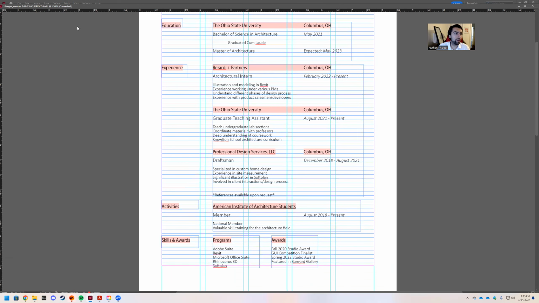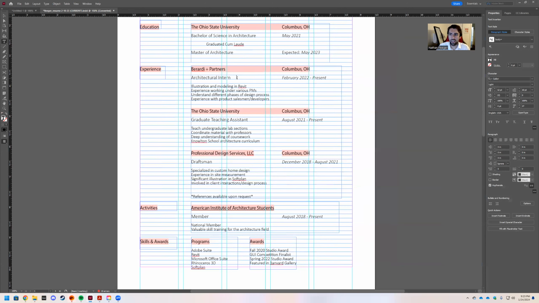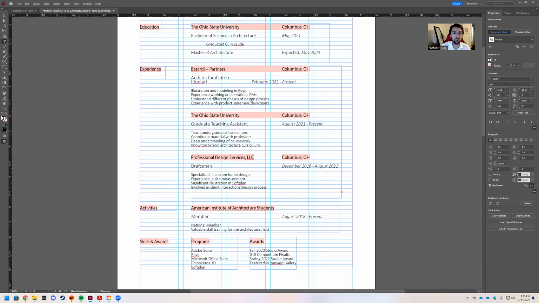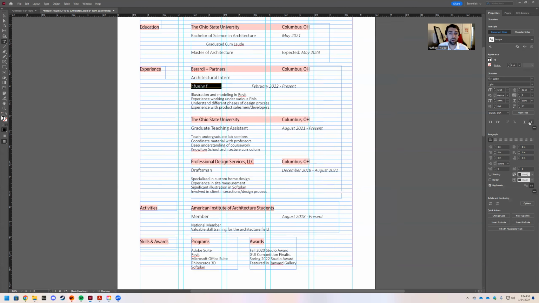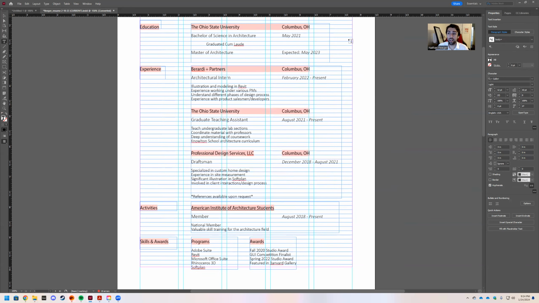I gotta redock this for it to show me my settings over here. This was a 12-point font, and when I hit enter, it let me fit that in. Oh, you know why? It's because I've adjusted the height to be 10 points. I bumped that back up to its native 12. It bumps it down. And so, okay, that's why that was happening.